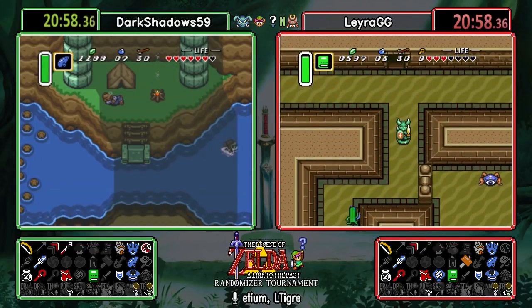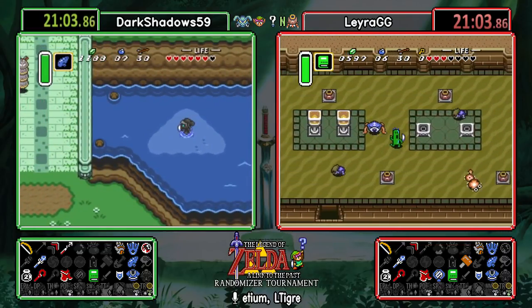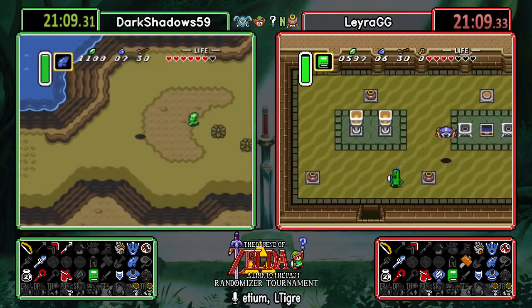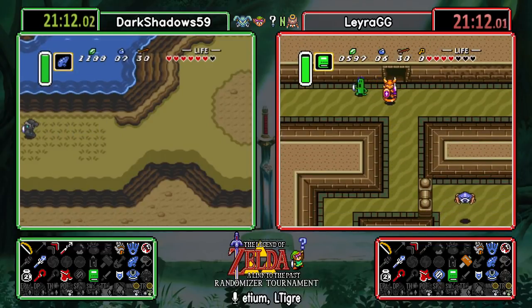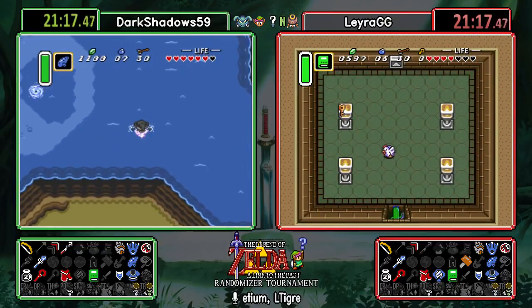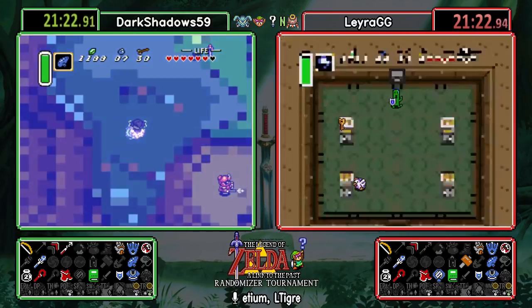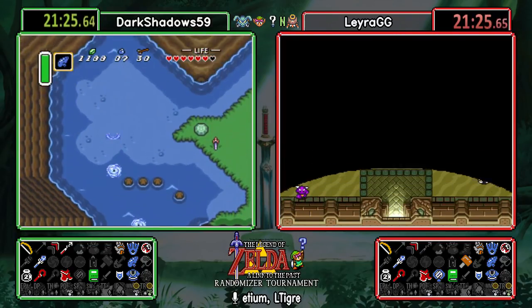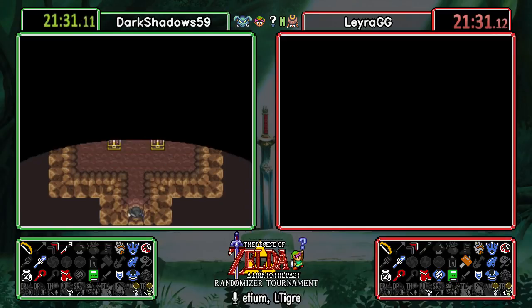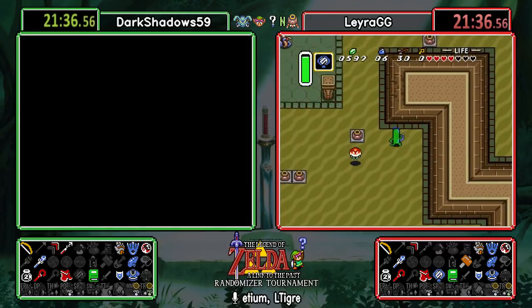They're going to Desert, going to get his Moon Pearl, and presumably that hint about the Fire Rod. Yep, so Leyra going to be the first one with full Dark World access here, and I imagine will be tempted to go to Pod as well after seeing that hint. Fire Rod just being such a valuable item in the Randomizer. Yeah, but again, where is that lamp? That Fire Rod could definitely be hidden in a dark room in Pod, and that would be really, really tough to get without that lamp.